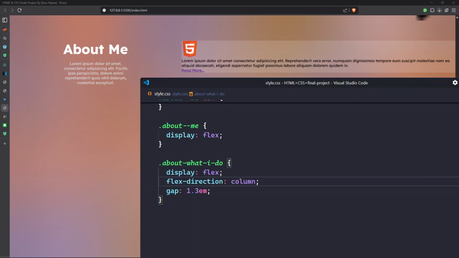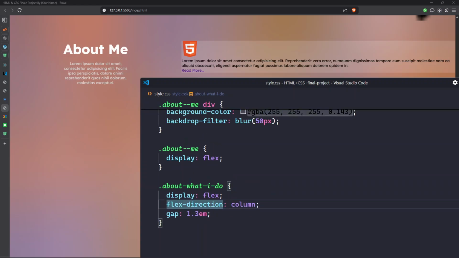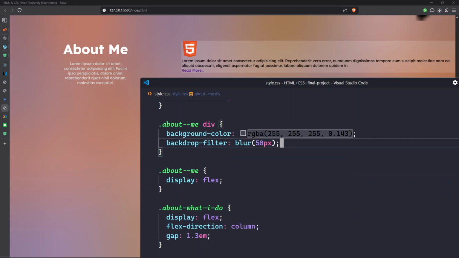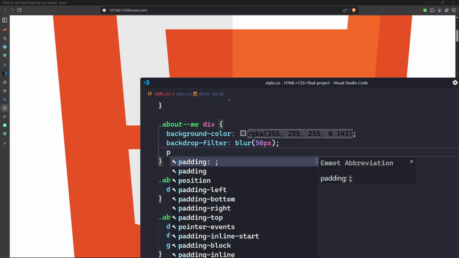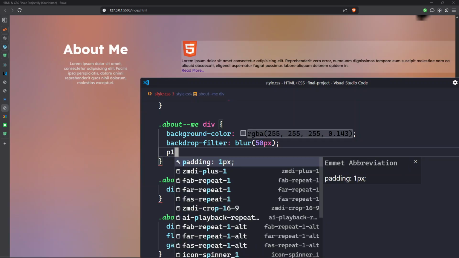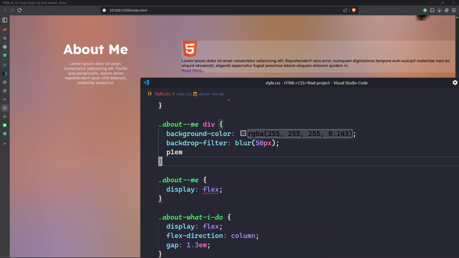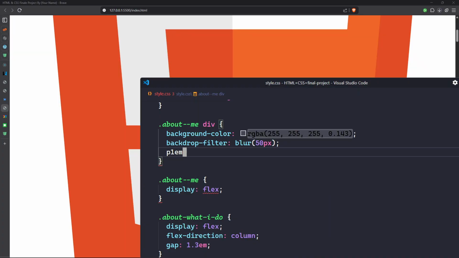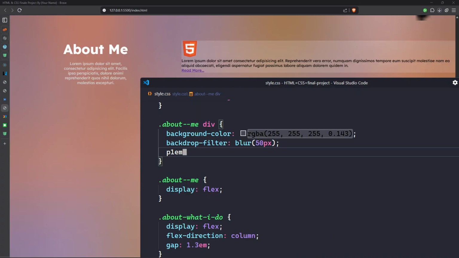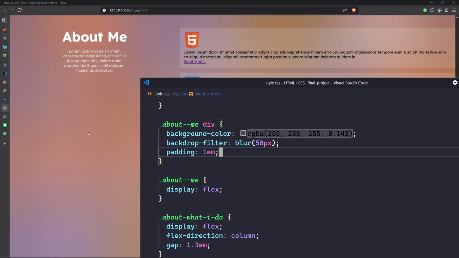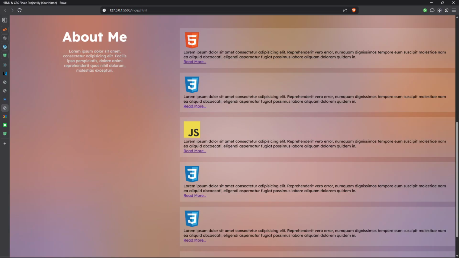To add padding, you are not adding padding to the parent, you're adding padding to each of the children. You can see we have it here, so you can just add padding. Okay, so you can say 1 em, so padding all around, that's what we are trying to add in this case. It looks like I just need to type it. Okay, then you get your padding as it stands like this.